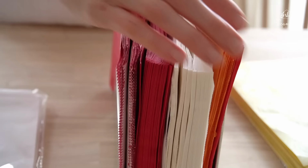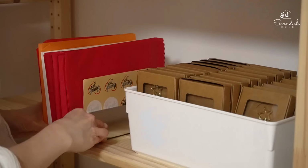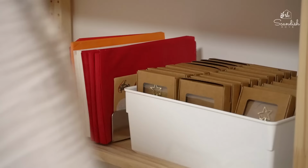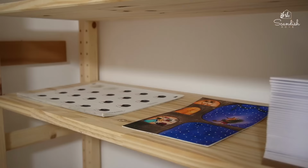So there's a lot of mental work that goes into organizing and decluttering, but whenever I'm dealing with an overwhelming amount, I like to switch the focus from what to declutter to what to keep. So that's an easier solution, and that's what I'm doing now. I'm just focusing on what I need on the daily basis, and I will consider the rest of them later and step by step.